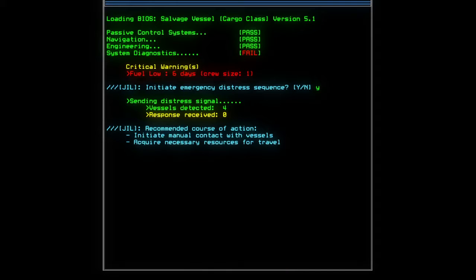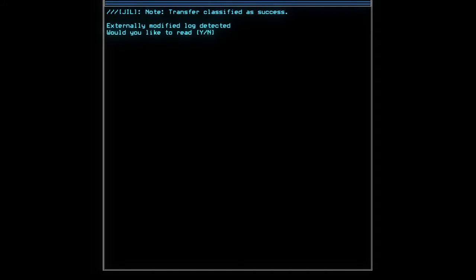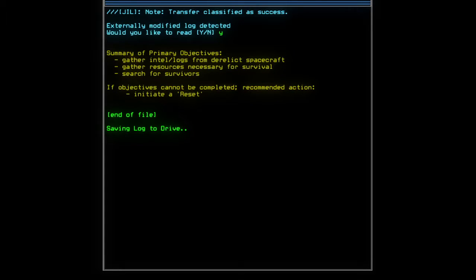Don't know how long this is going to take, but we'll see. I might not do it all depending on how long it's going to take. Externally modified log detected. Ooh, externally modified, yes. Gather intel logs from a derelict spacecraft. Gather resources necessary for survival and search for survivors. If objectives cannot be completed, recommended action, initiate a reset. Okay.